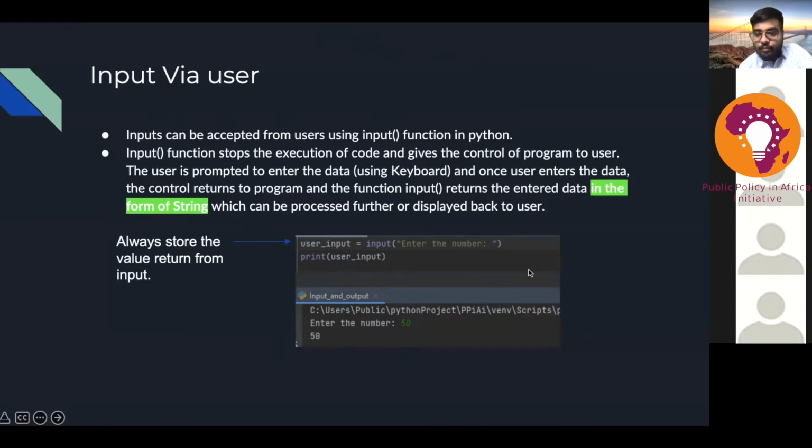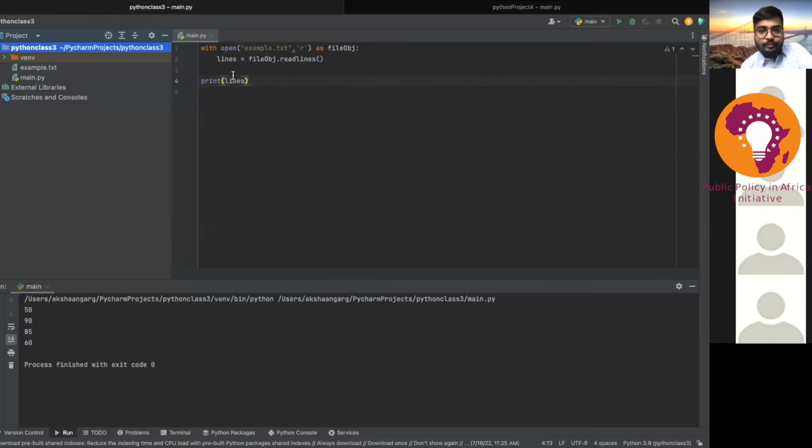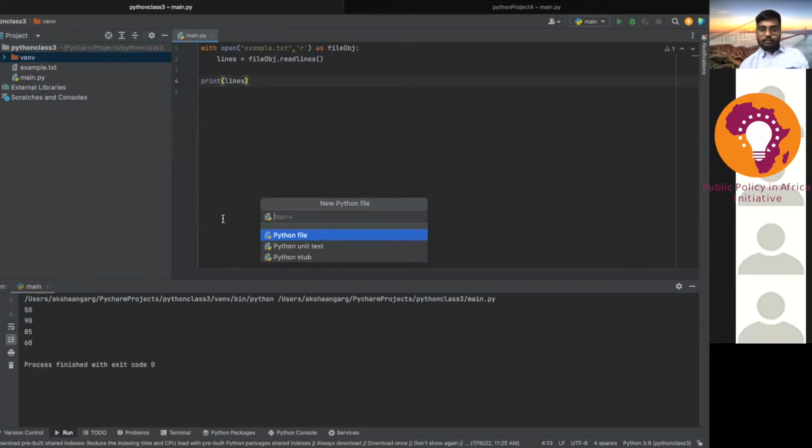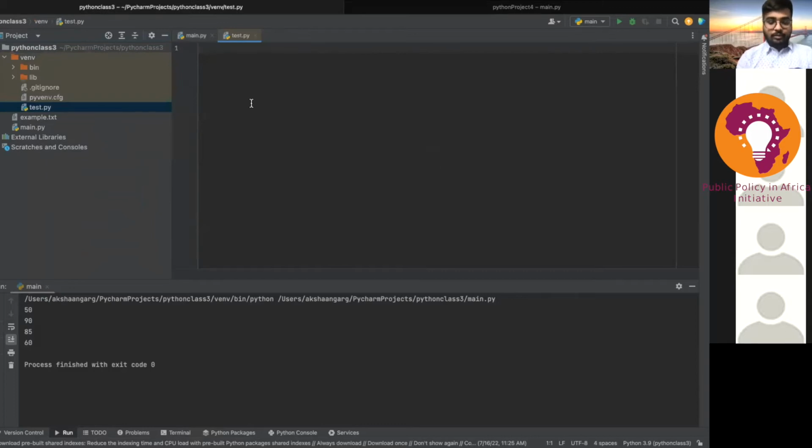Let me make a new file in here. We take input from the user and call it user in.